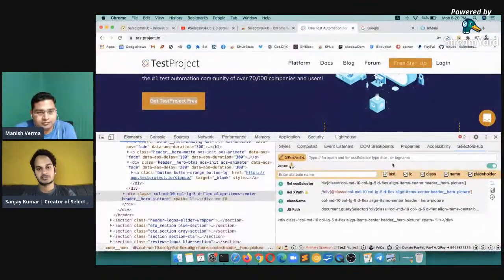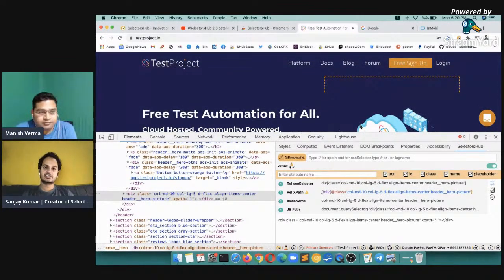So the very first answer for that one is, there is no difference. You will find it is really hard to make the difference between XPath and CSS selector, which is more efficient. Theoretically, yes, CSS selector is faster than XPath. Earlier this question was more meaningful when IE and other browsers were there, which were not JavaScript based. But now most browsers are JavaScript based, so hardly any performance issue comes. You would never be able to figure it out.